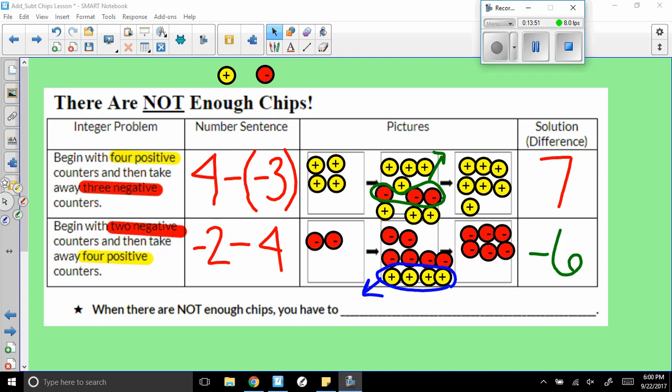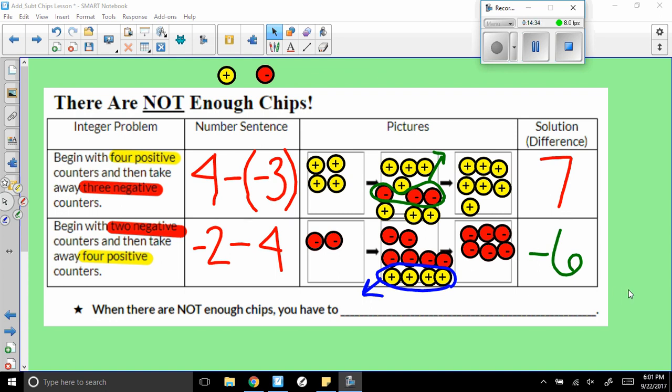All right, so in comparing yours to mine, this was really a tricky problem. The subtraction gets difficult. So make sure that you have those 2 negatives in that first box, because I started out with 2 negative counters. And then when I found out that I had to take away 4 positives, I knew that I had to invite them to the box. But they did not come alone. They want to bring their best friends. So I brought 4 positives, and then I also invited those 4 negatives. You can see them here. And so when I kicked out those 4 positives, I was left with the 2 from the beginning and then 4 more negatives, which made 6 negatives as my solution.